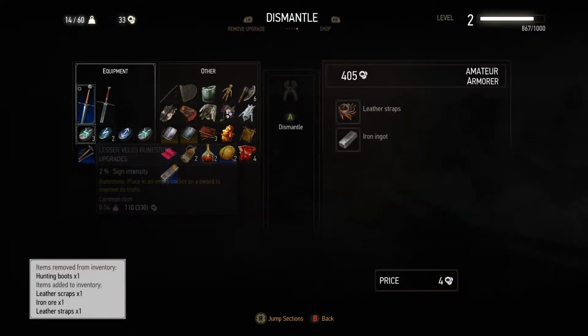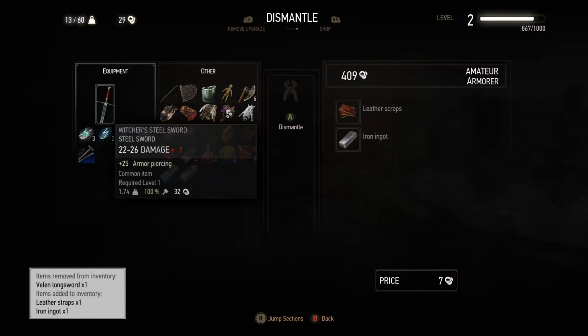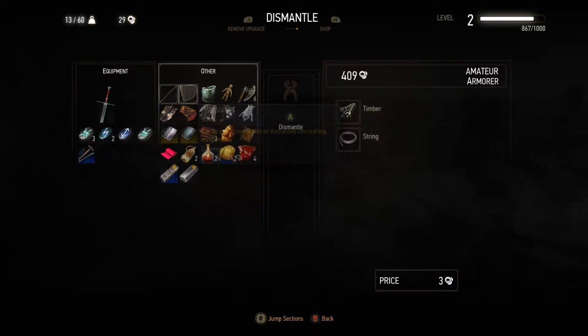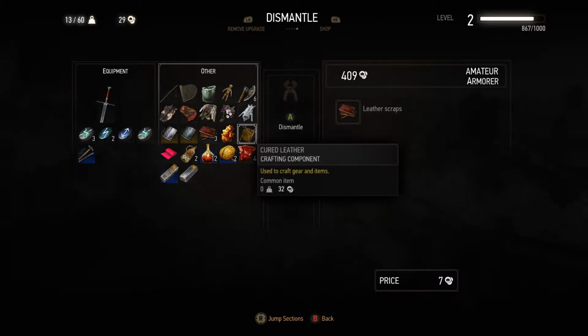Okay. And the Velen longsword. Good, good, good. Is there anything else that I want breaking apart? Oh, it's a bunch of axes that I picked up earlier that I'd forgotten I was carrying. Oh, I'm just carrying 6 axes around in my pockets. No biggie.